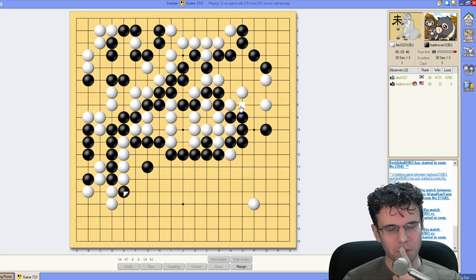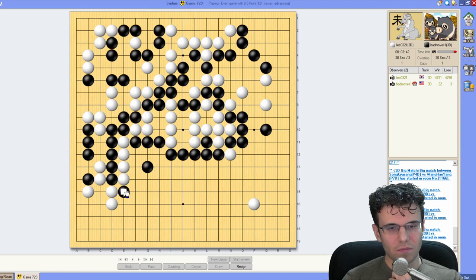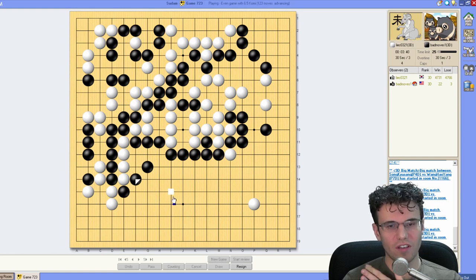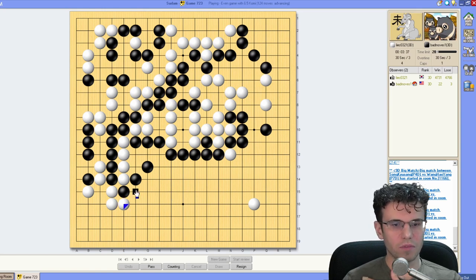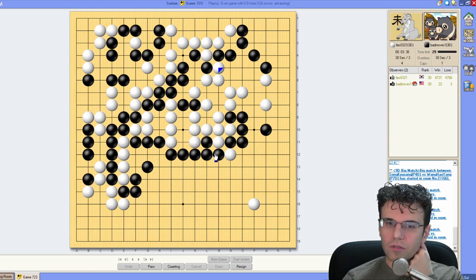Oh, it's going to link up this group, too. Yeah, that's going to be a huge loss. But if my ladder stone survives, okay, all right. So we're good. We saved the left. Kinda. But he linked up his weak groups. Yep, and he killed the whole center. All right.